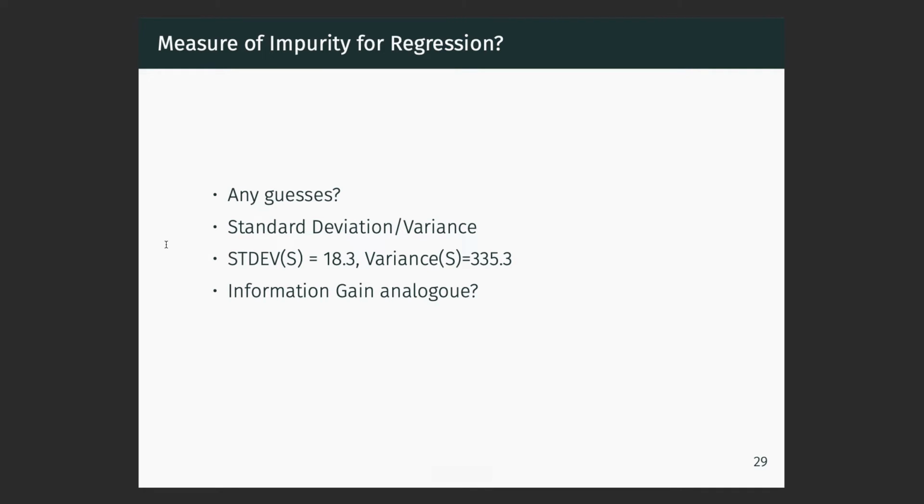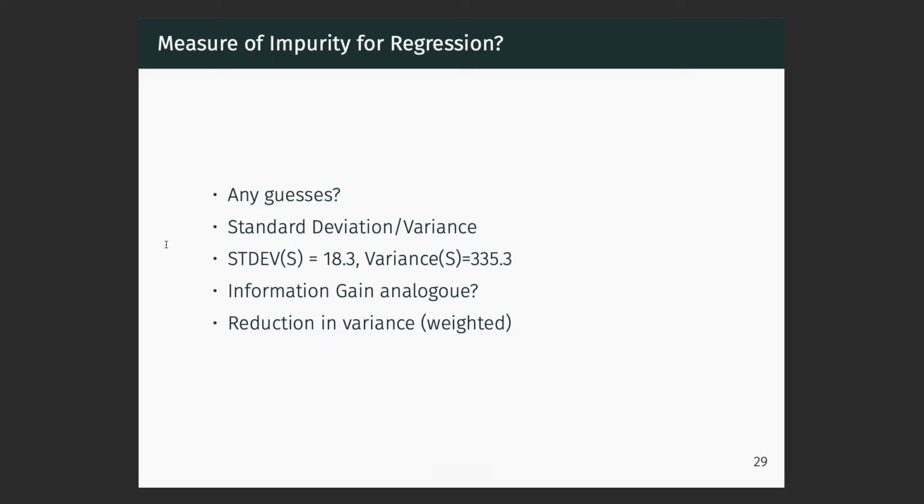Okay, what is the information gain analog now? We've got an analog for entropy, which is variance. What's the analog for information gain for the real output? The variance or standard deviation? Reduction in variance, not less variance. How much variance are you able to reduce once you do a split, right? And this again has to be weighted by the number of samples.